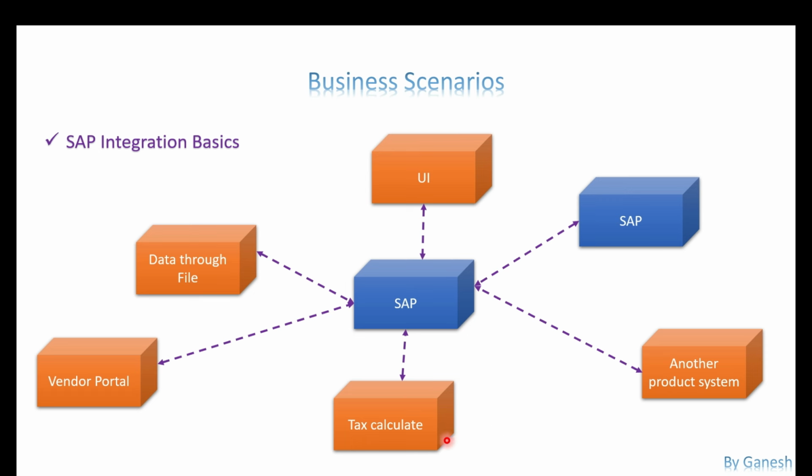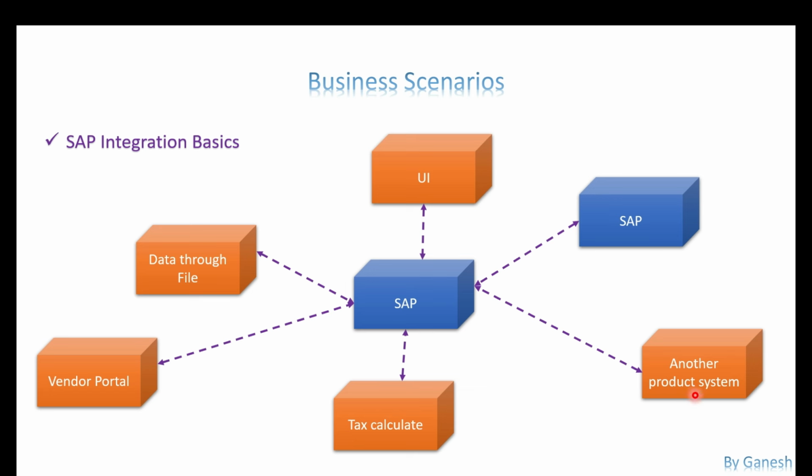If that is the scenario, sometimes you may use an SAP system, or maybe the SAP partners may create a product on the SAP platform. So what they can do is configurations between SAP and the tax calculation system. You can do configurations and send the communication, get the calculation done from the other system or another tax calculation system, and send the final results to SAP. So that way also you are able to make it. So either a file, or live through a vendor portal, or through a configuration, you can enable the communication between SAP to non-SAP or SAP to SAP systems.